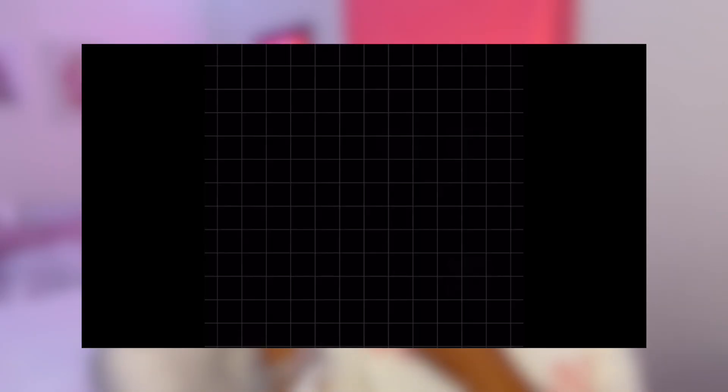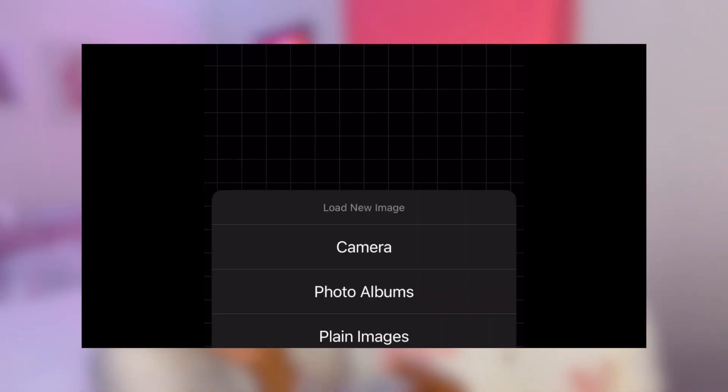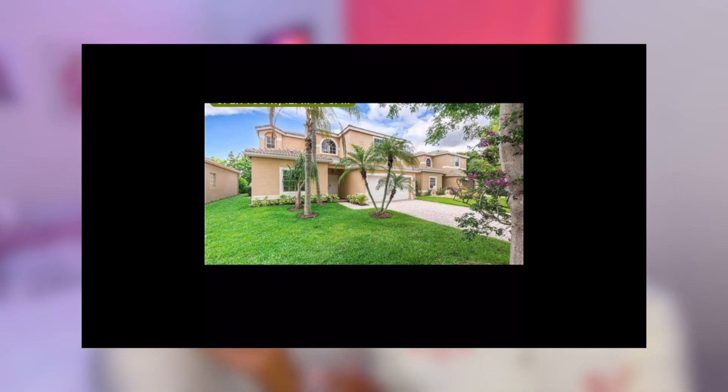A lot of people don't really like using Fonto — they prefer Canva because they see everyone else using it. Canva is amazing if you already know how to use it, but personally I like Fonto. I'm going to give you guys an example of the way you can basically make the collage so it looks decent.